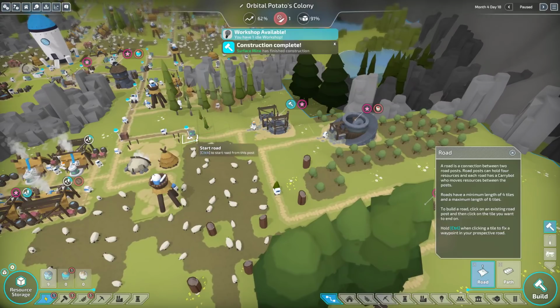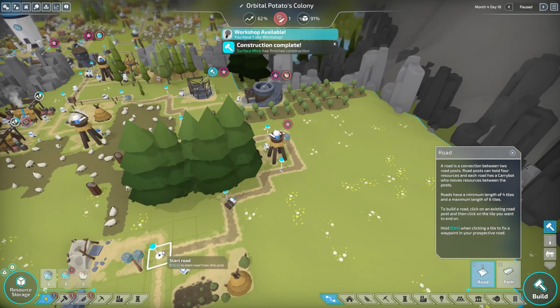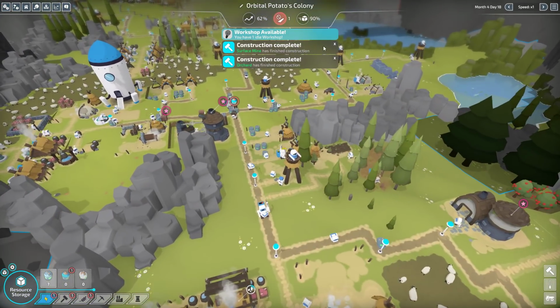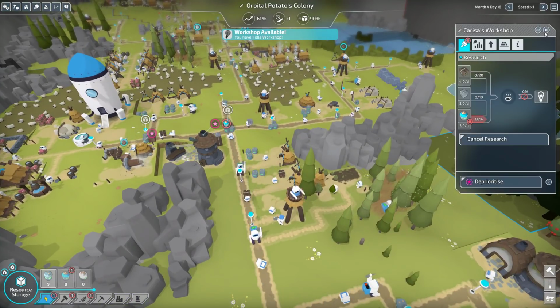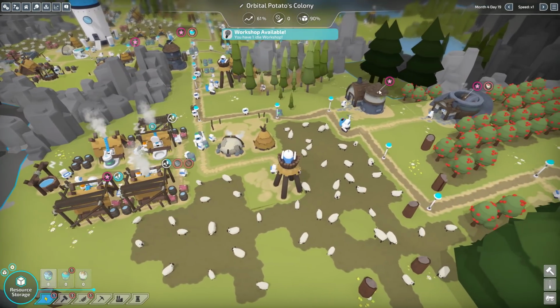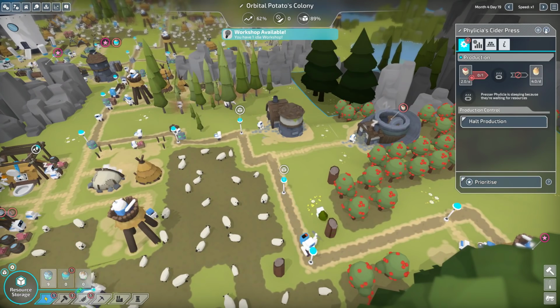Speaking of straining the system, let's try and relieve some of this pressure. There we go. Yeah, fine. Great. Print a bunch of new robots. Get them sent out. Bada bim, bada boom. Easy peasy lemon squeezy. Man, okay, come on. Just one house, please. Deprioritize that.